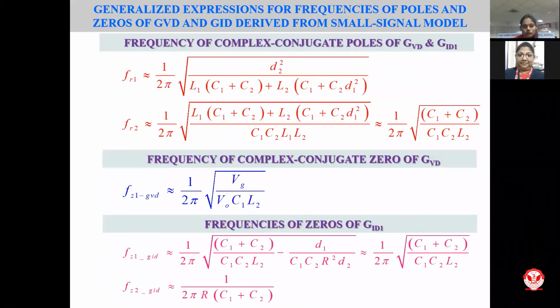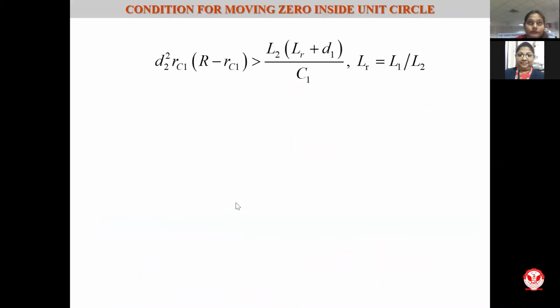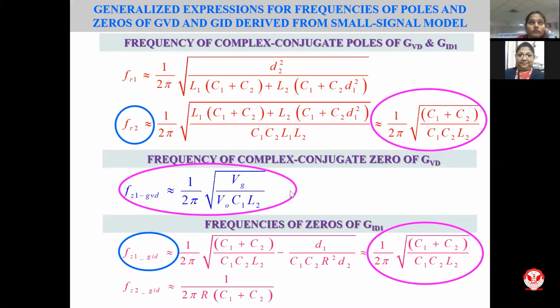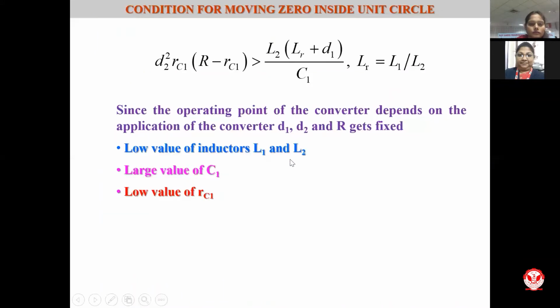So these are the generalized expressions. I think it is the repetition of the slide. So this is the condition. Using these expressions, you can derive the condition, that ultimately what condition you can place such that you can minimize the magnitude, but still you will have to ensure that the standards placed in the percentage allowable ripple need to be met. You cannot overgo those standards just to attain the minimum up down glitch. So you need to keep in mind that you do not violate any standard in the design.